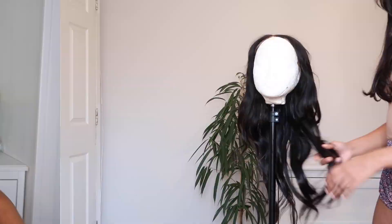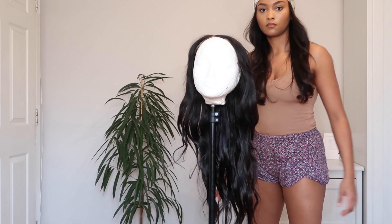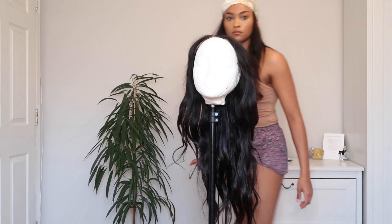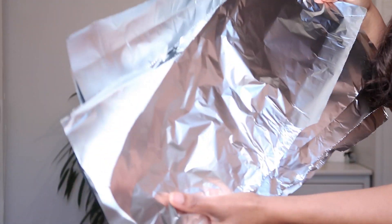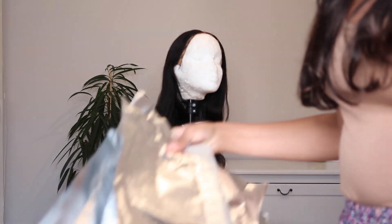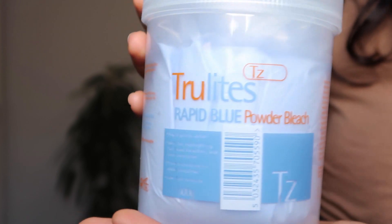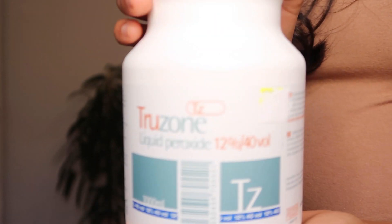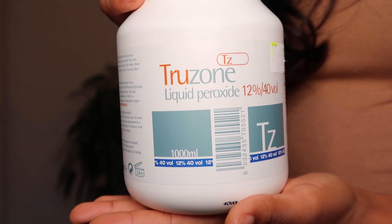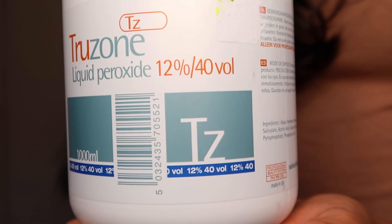Hey guys, voiceover Justice here from the future. We're gonna start on this old hair — it's not freshly washed, and I think it's actually better to do this on hair that isn't freshly washed. I've got some foil cut into strips, some powder bleach — I'm using the Rapid Blue powder bleach from TruLites. I also have the corresponding peroxide, but it turned out to be liquid peroxide, not cream. I didn't even know there was a liquid version, so I would avoid it — use the cream one. This was tragic, you'll see.